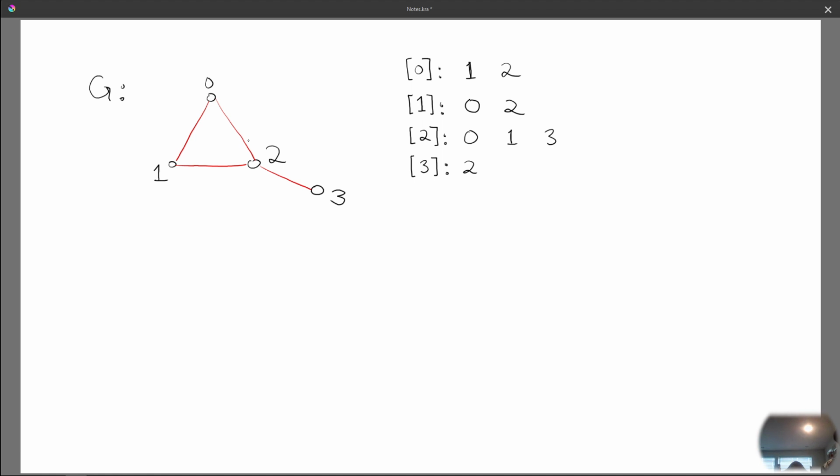And then of course you can go through and you can see the other linked lists for the other nodes. So node 1 is connected to its neighbor 0, as well as another neighbor 2, and then node 2, we've got 3 neighbors, so it has degree 3, and node 2 is connected to every other node in the graph.